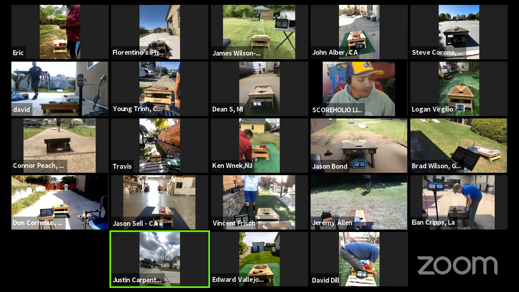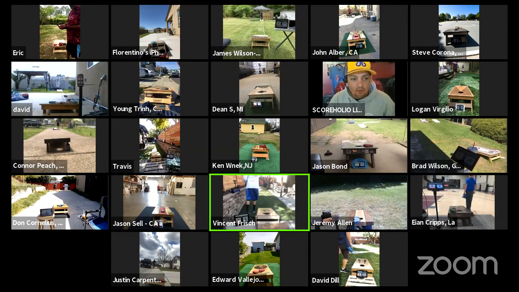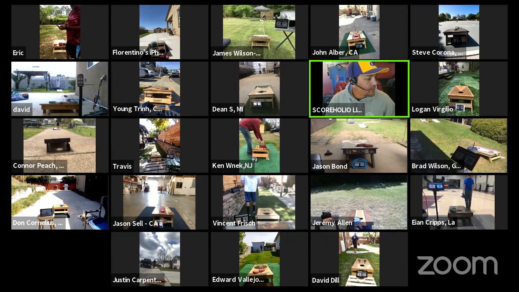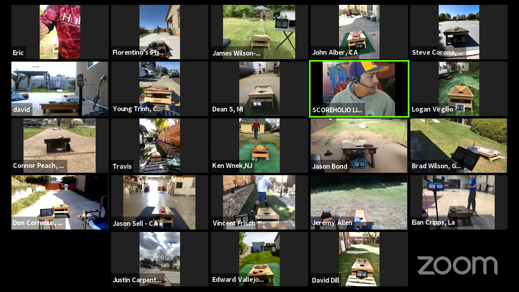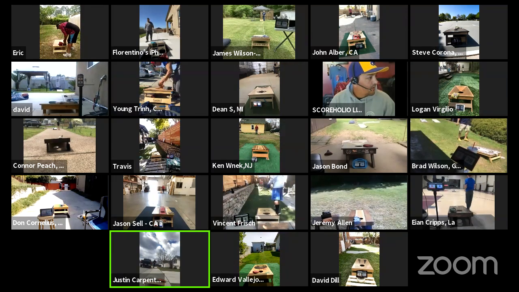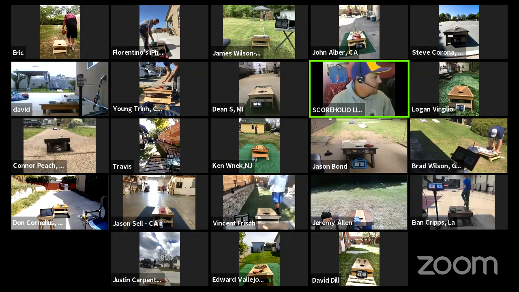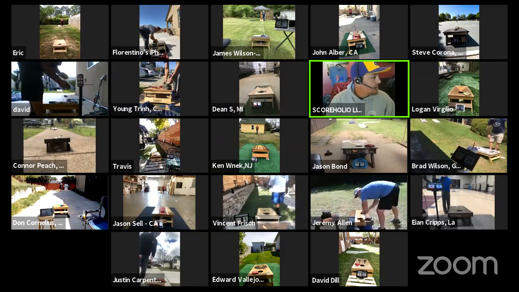We're into the playoffs. We did a 2-game single game round robin to seed this double elimination. And I think we did a pretty good job, even though we have some really close matches. So 16 seed versus 17 seed, Jeremy Allen versus Hollywood. Close right now, so that's going to be interesting. The 8-9 seed, Jason Bond versus Logan. That's another close one.